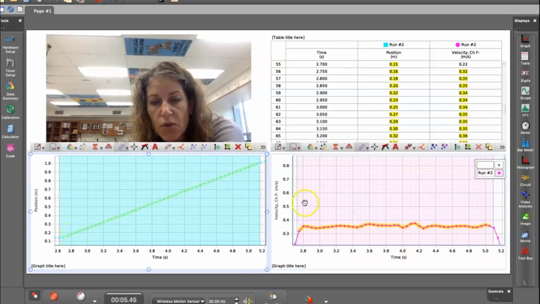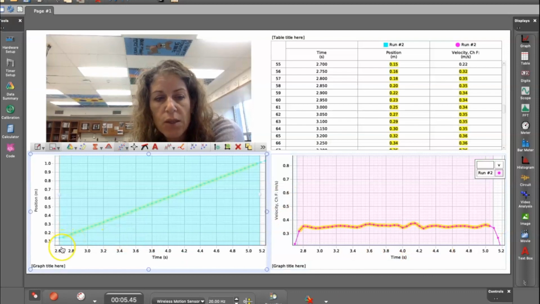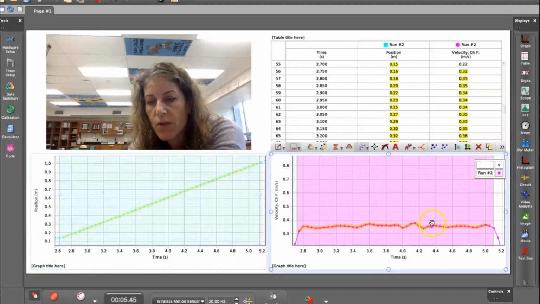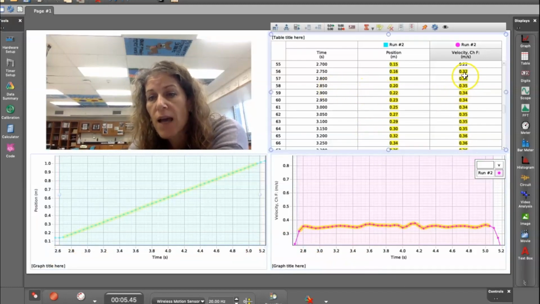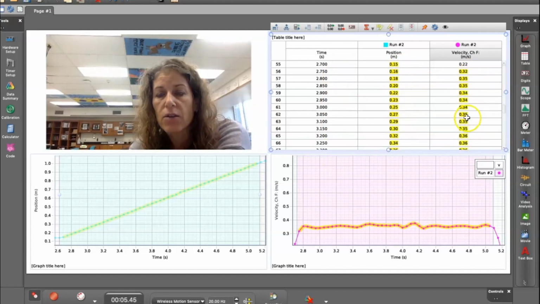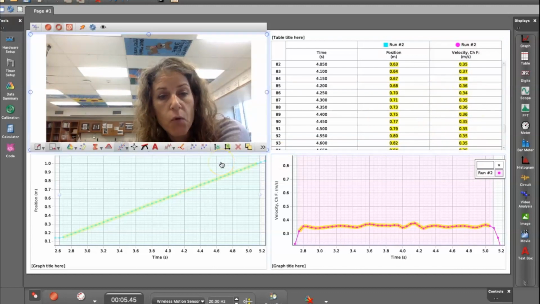And these times should match. If you're doing from 2.6 seconds to 5.2, you should be able to see the same amount on your velocity time graph. And your data table shows you the same thing. You can see what position it was at what time, and you can get data about the velocities as well. It shouldn't be any surprise that these values are very close to the values that we got before.